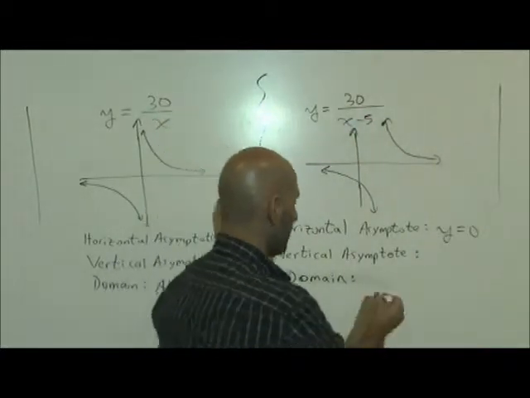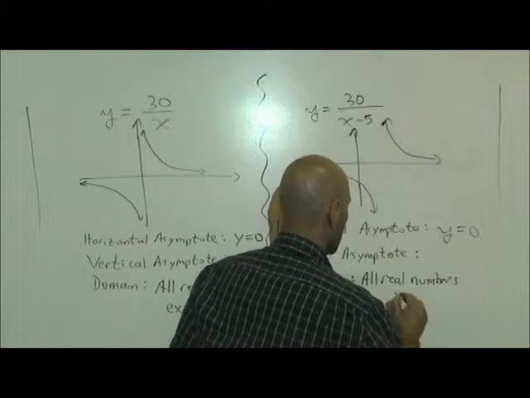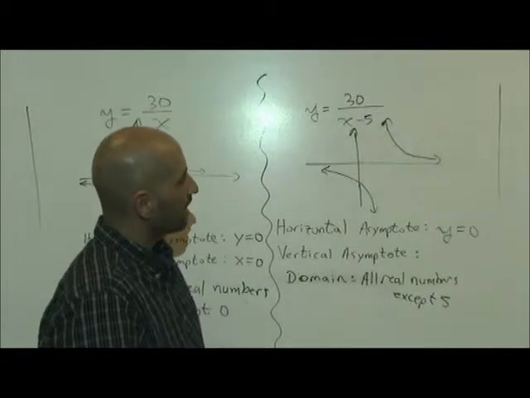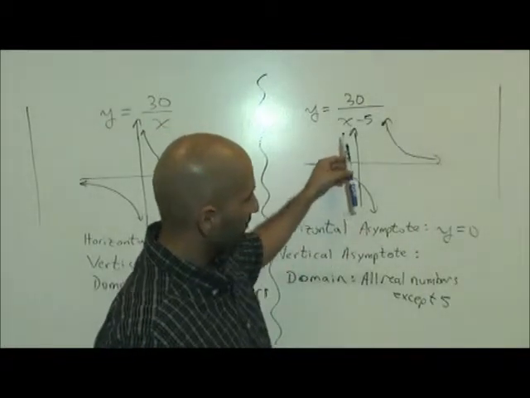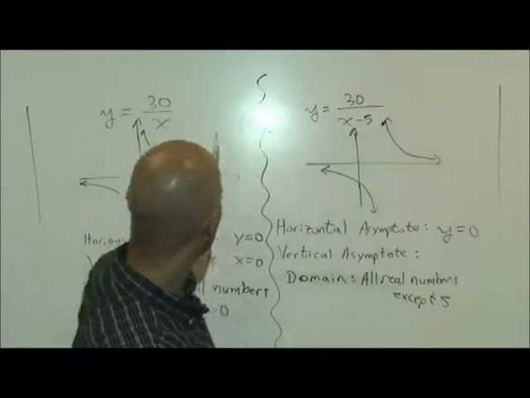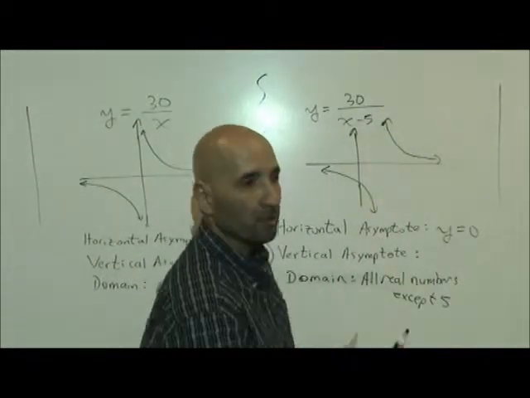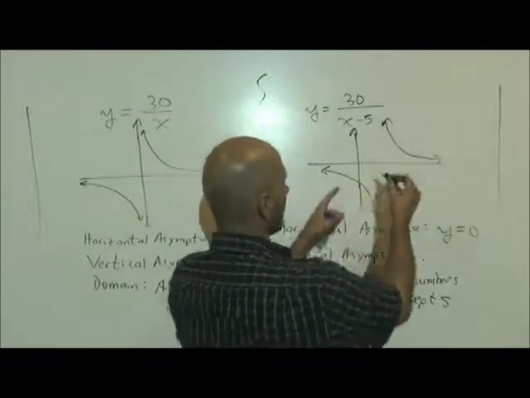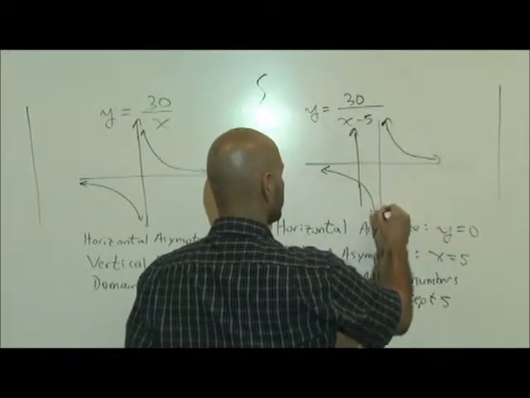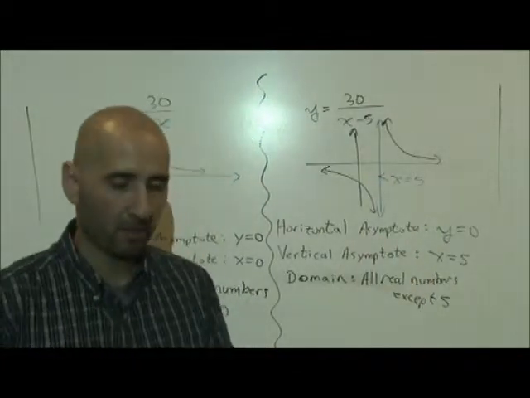So we see here that the domain is all real numbers except 5. And the idea here now is, does that play a role, and is that related to the vertical asymptote? And the answer is yes. The vertical asymptote here moved from 0 to this guy, and it moved actually out here to 5. And so we're going to show you as you read here how that works, but the vertical asymptote here would be x equals 5. This vertical line here, this blue line, being x equals 5. More about this in a bit.